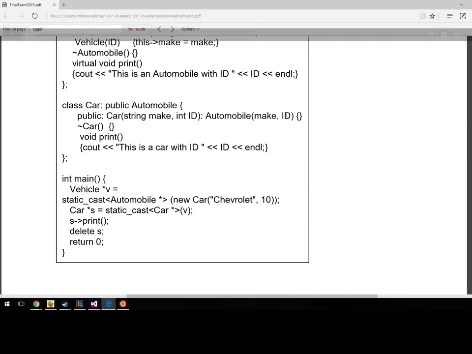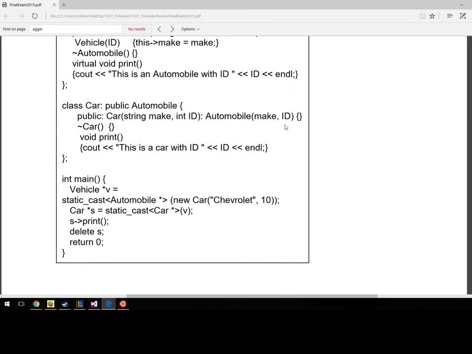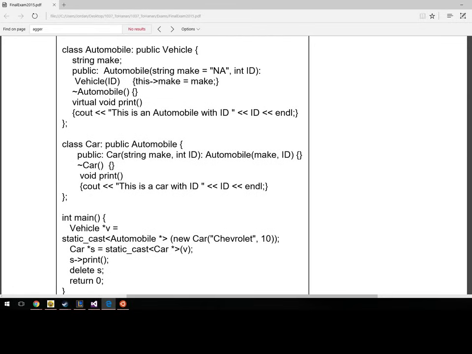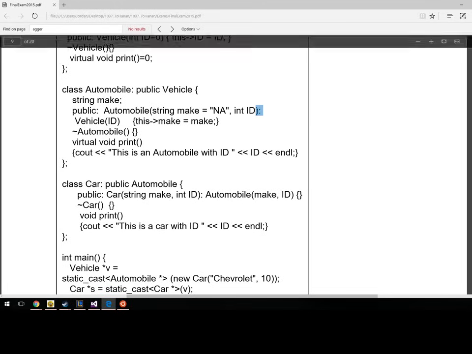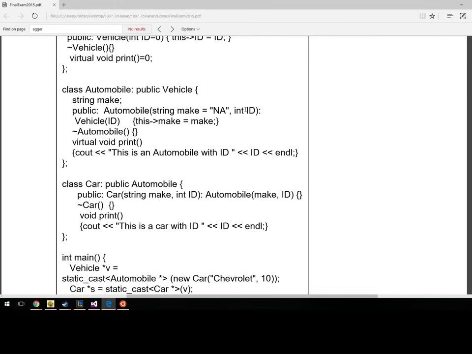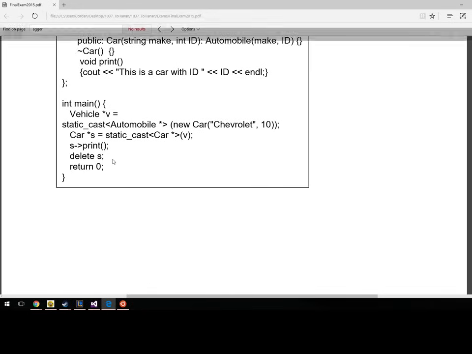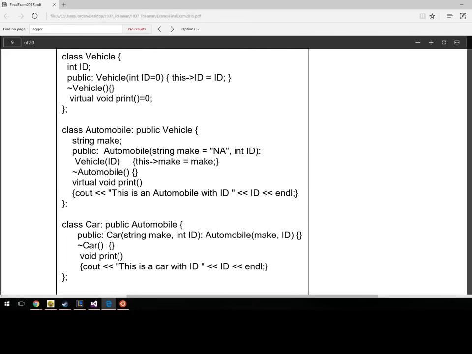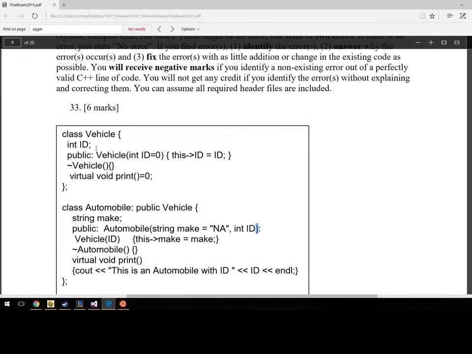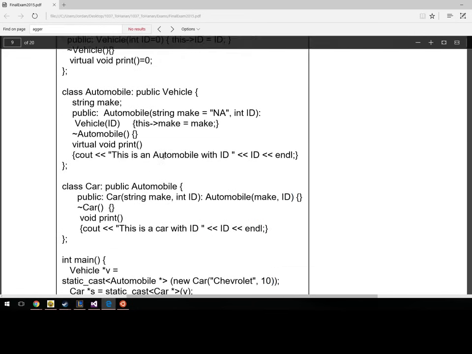Why does it have to have a default constructor? We never call it with one. Okay, I disagree with that. So, apparently the other error is that you want to default this ID. No, deleting S causes an error because S and V. That's totally fine too, but that wasn't pointed out as an error. The only errors that were pointed out were this equals 0, which I was trying to figure out why that was an error, and this not being in public.